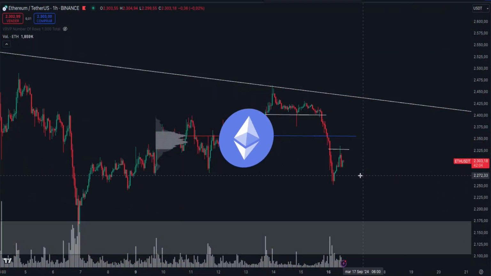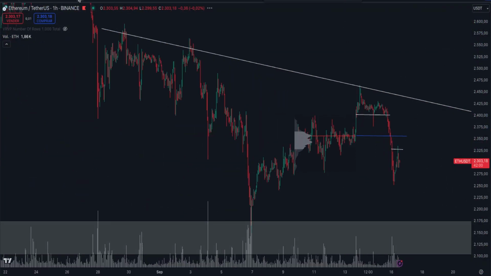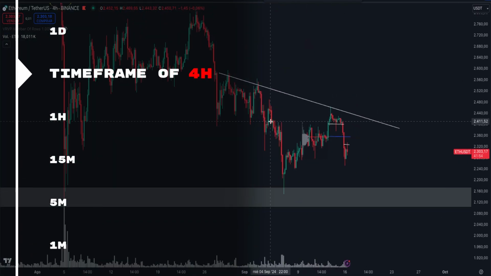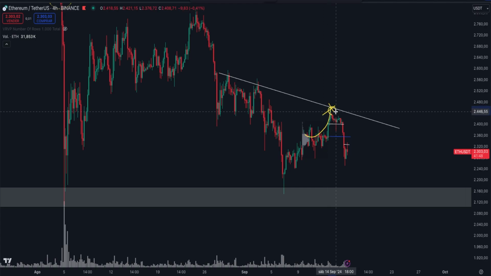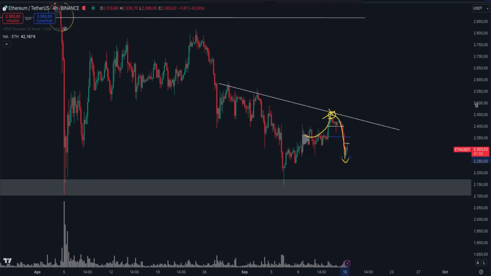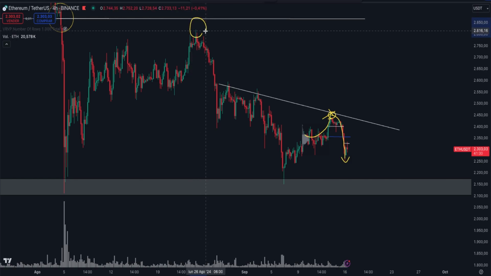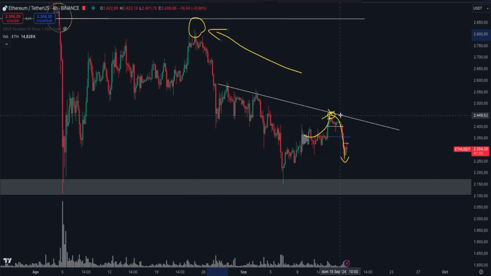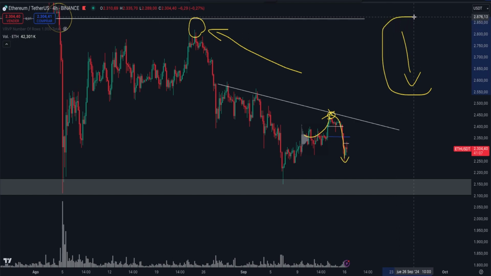Before we dive into Bitcoin, let's wrap up with Ethereum. What we need to keep in mind on a 4-hour time frame is that after experiencing the climactic bullish action against the relevant structure, seeing such an aggressive collapse, and remembering the buyer weakness we saw with this gap in the test over the macro creek, everything is pointing towards the short term. When I say short term, I mean the immediate future, or let's say short to medium term, where we should prioritize looking downwards.